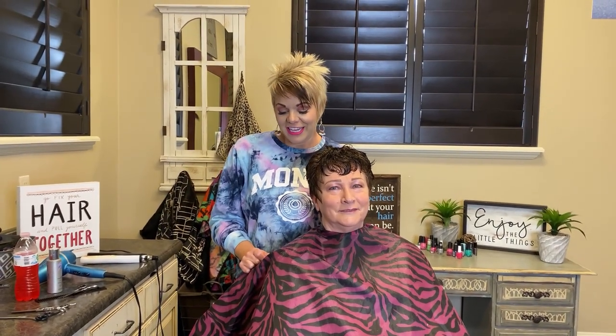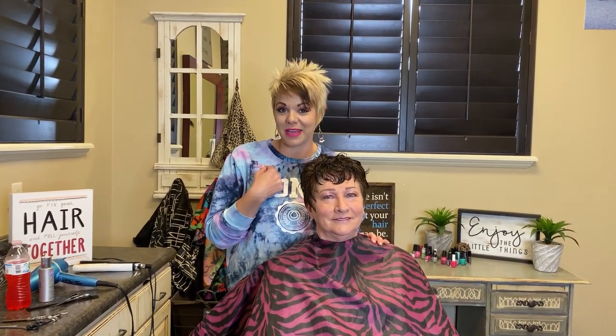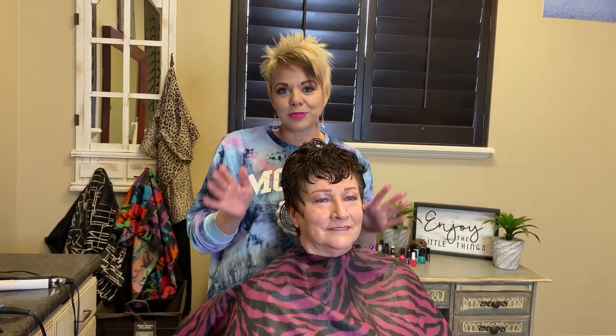Girls' hairstyles. Today I have Janice with me, and it's cool. Her son actually grew up with me. He's my age. Another cool thing is her daughter teaches Braylon, my 11-year-old. She teaches fifth grade, and she has taught all my five kids, and they absolutely love her. So that's a little bit about Janice.